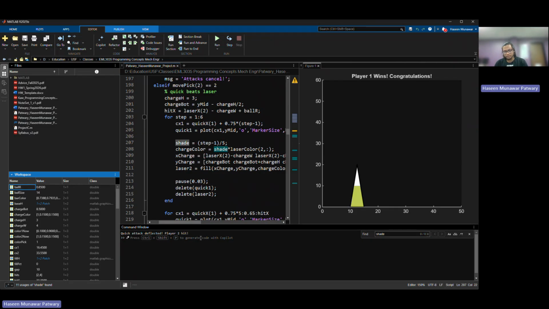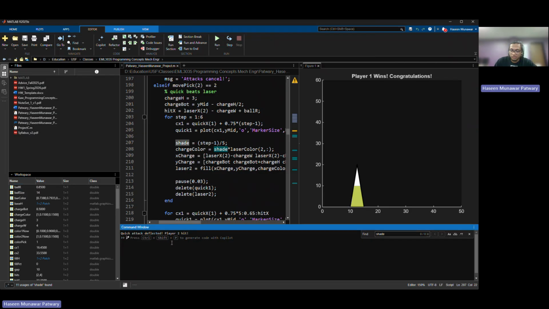So for the rectangle, it was pretty easy because you could just change the height, and then delete the previous height. But the same thing for the triangle took a little bit more work, as I will show you in this code.